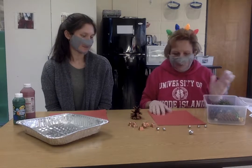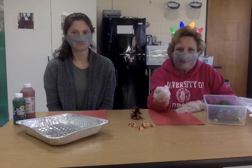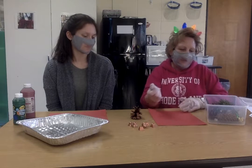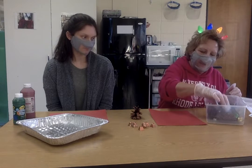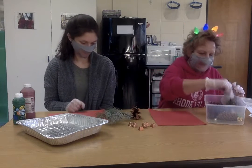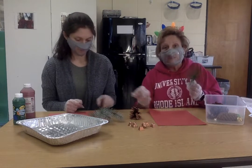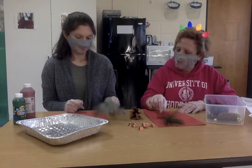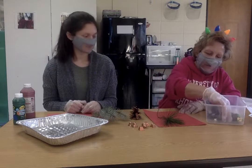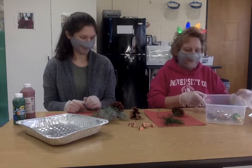But the other thing you can do with some of these things, now I know for you guys that have had homeschool for a while, we've tried painting with bells, and what happens is once the paint gets in the bells, they kind of don't ring anymore. So I'm going to leave the bells out, but we're going to try painting with the pine. That pine, one of these, this one smells really good. It smells piney, very like a Christmas tree. And we're going to try painting with the pine cone. And since you had the big one, I'll take the little one.